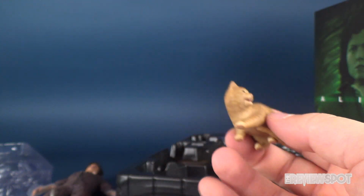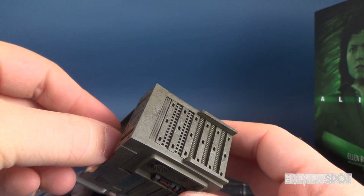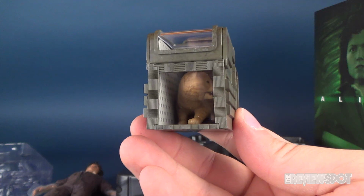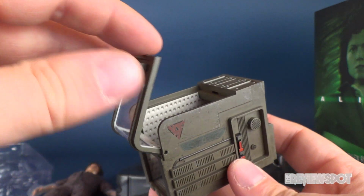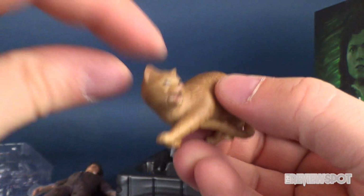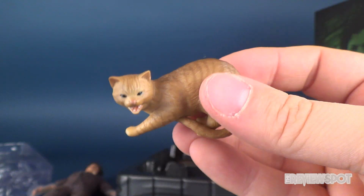We can take Jones. I'm assuming you can put him into the cat carrier. And he sits like that. I mean, he unfortunately can't look forward. I would have liked, maybe, if anything, not necessarily the body, but at the very least, I would have gone with head articulation on this guy. Given him a ball joint or something so he could have moved his head around. He's always permanently looking this way.